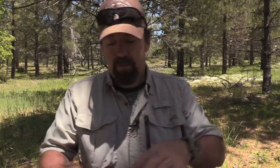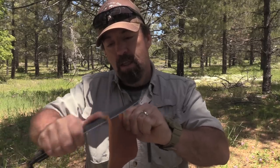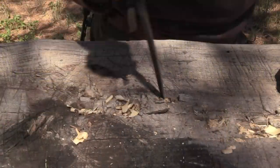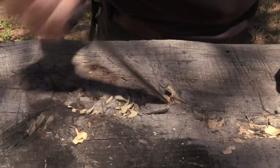I mean, the way that the blade's profiled is perfect. It's just a good slicer, a good chopper. So if you're in a combat situation, I firmly believe that you're not gonna have any problem with this blade, and it would make a great hunting blade as well. I love the choil, being able to get up in there like that. You could actually gut and skin deer with this knife, no problem at all.